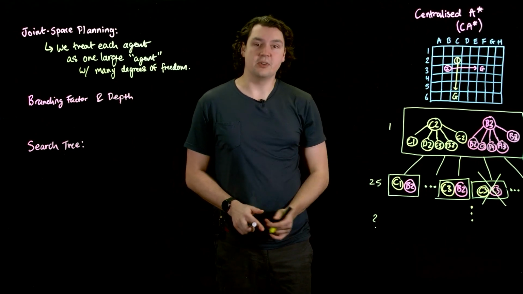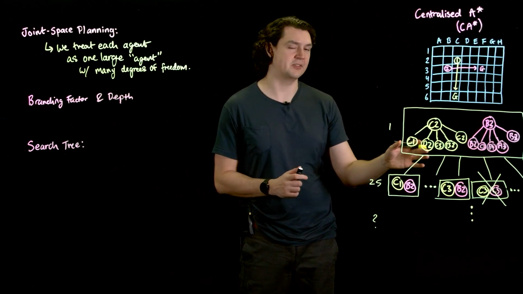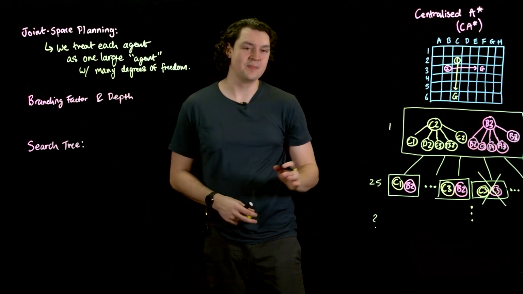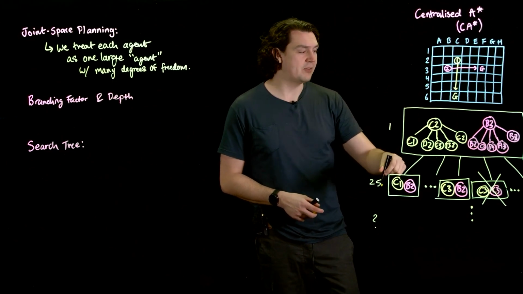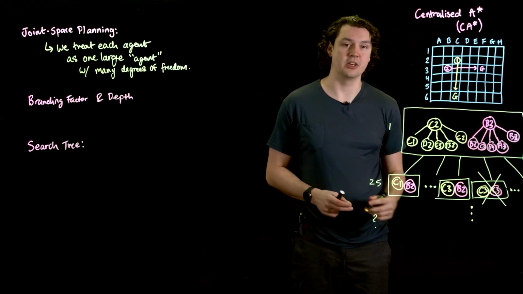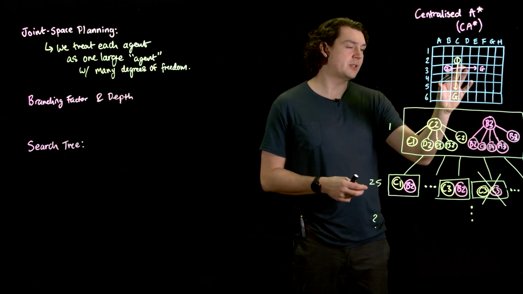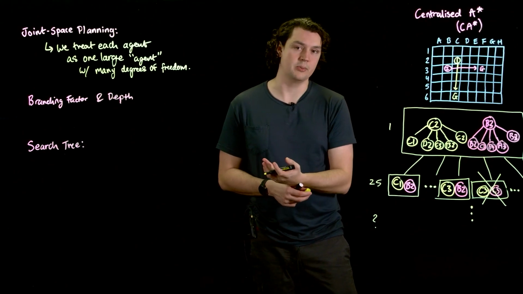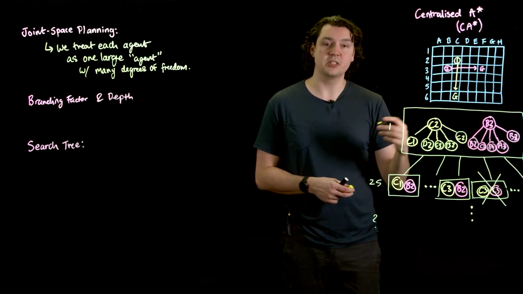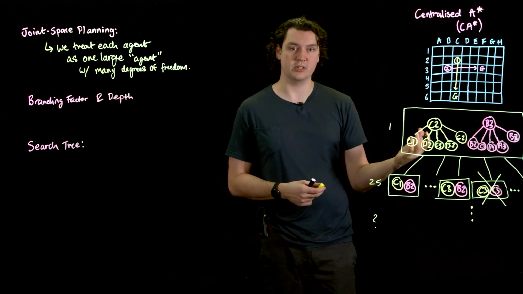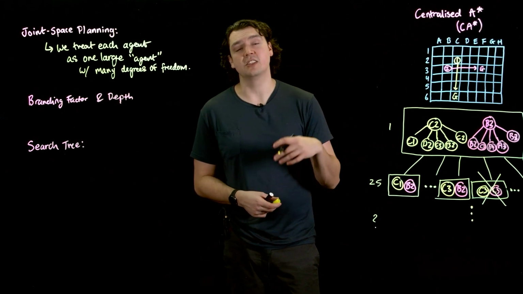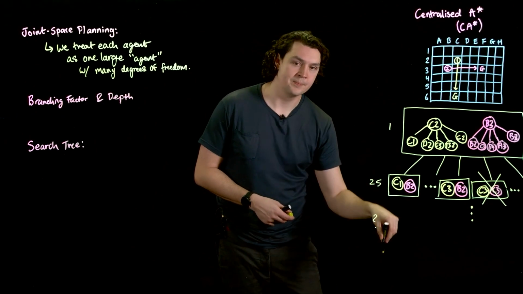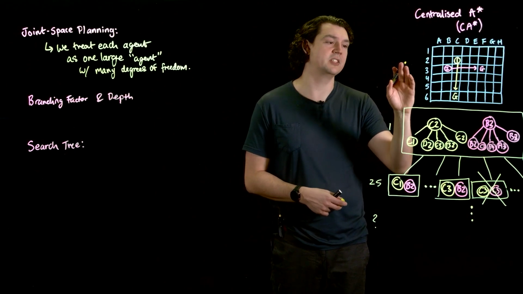So we're going to have to define a few terms first off, and we'll see how this works. I think first I'll start with the depth. The depth is pretty easy. How far down this tree do I actually have to go? Well, in this problem it's easy to see. It's whatever the last time step was. In this case, because one of the agents had a time step 4 before it got to its goal, the last one arrived at time step 5.